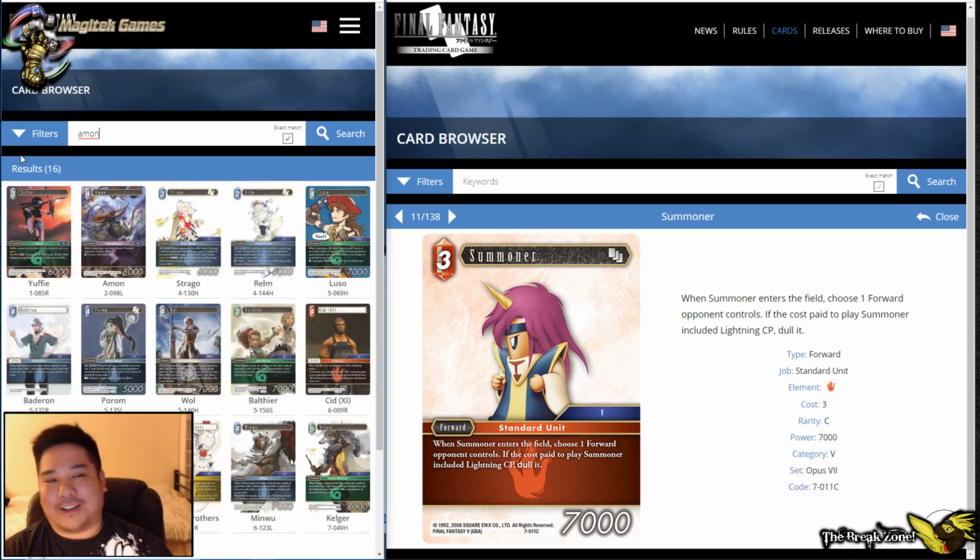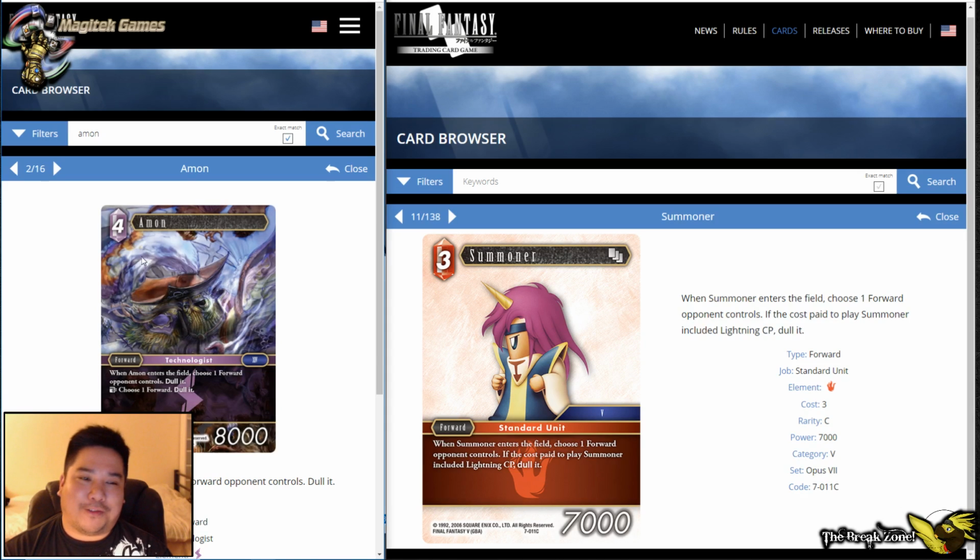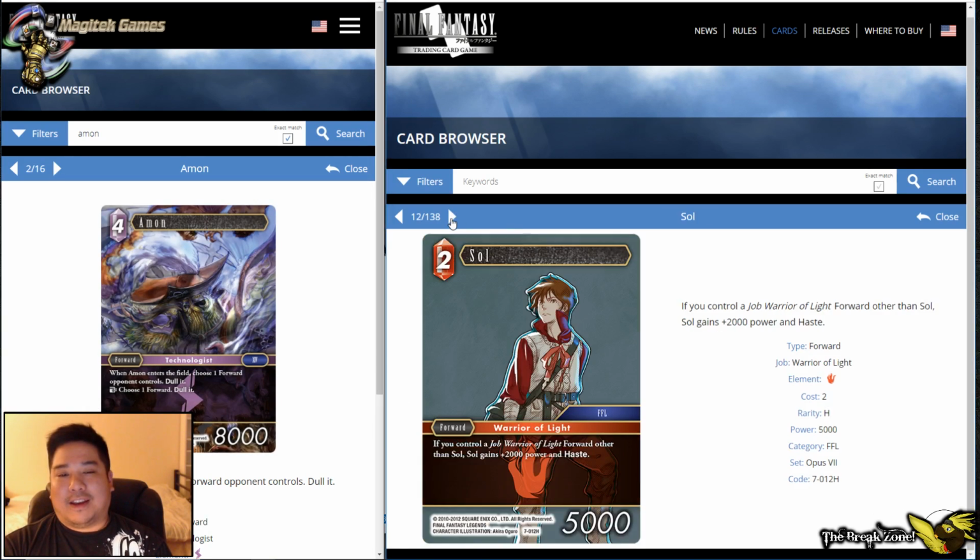They were talking about how Summoner compares to Amon, where with Amon for 1 more cost, since if you want the effect here, you have to use lightning, so you're playing like fire and lightning in combination. Amon is able to pay 1 more, get 1 more thousand power, and do the effect turn after turn if you want to. This one's a 1 turn only. I don't really like this card.